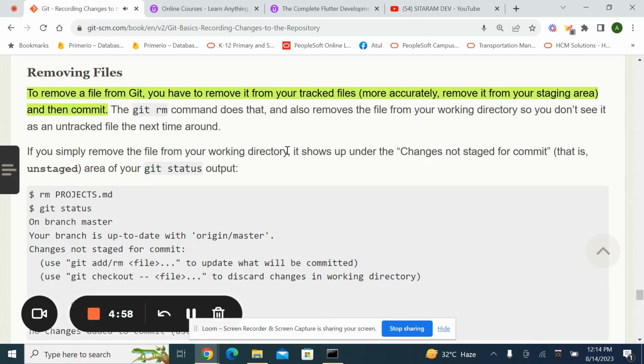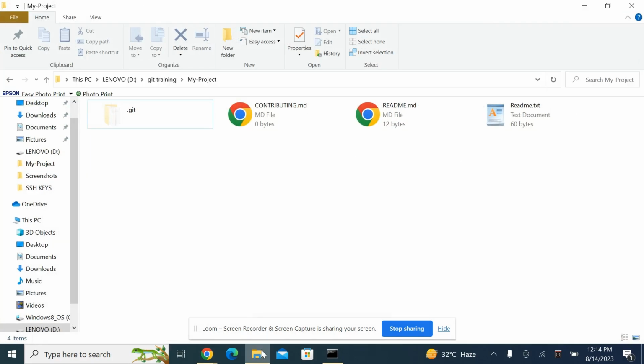Hello everyone, today's topic is how to remove files from the Git directory. This is a working directory which contains a .git folder, and the files we work with are the project files. Sometimes we need to remove those files.